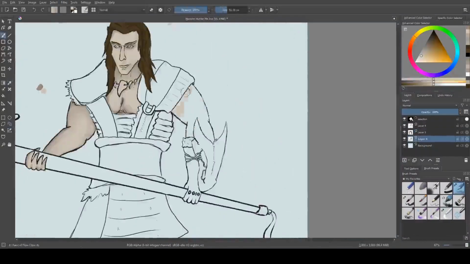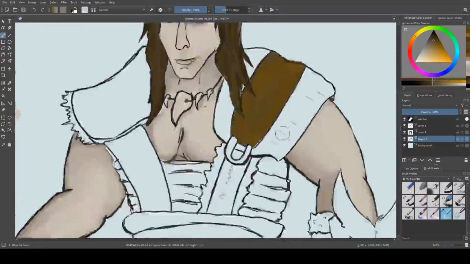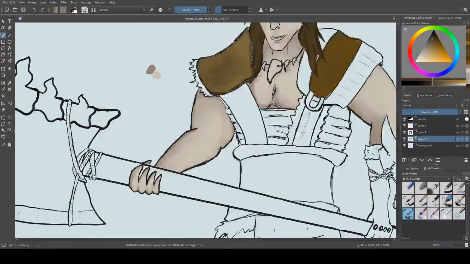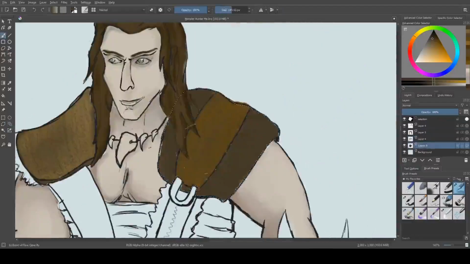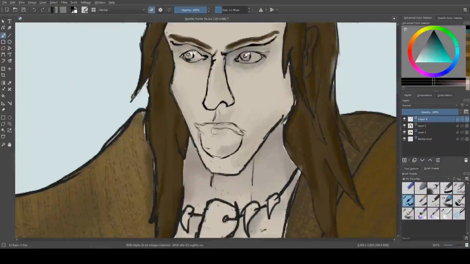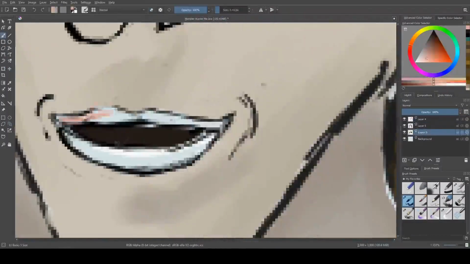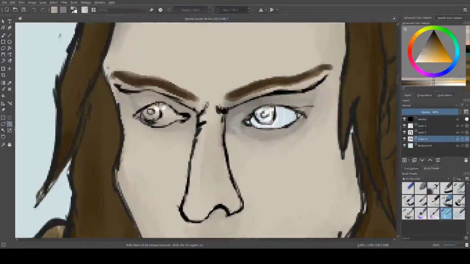Using one of the special brushes, I managed to actually create a pattern like leather, and I found this really helpful because there were lots of sections of leather on this character. And as you can see, I go back into the face to try and make it more like me and more like the characters from Monster Hunter.